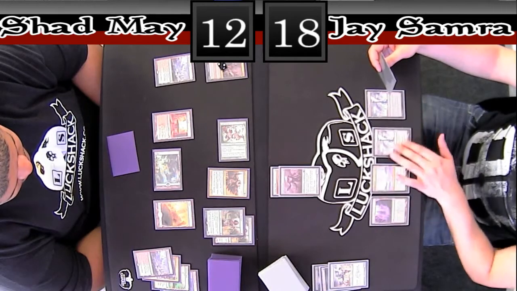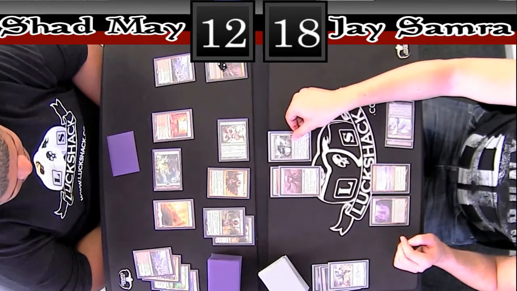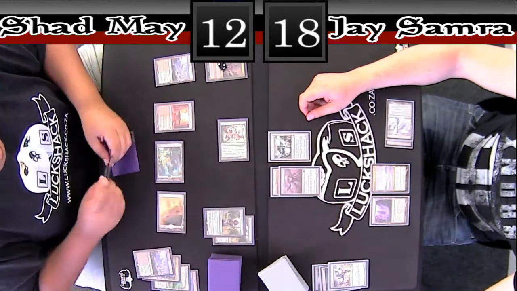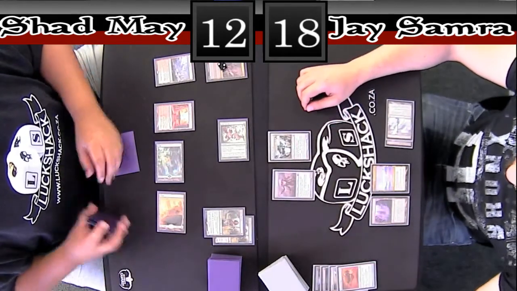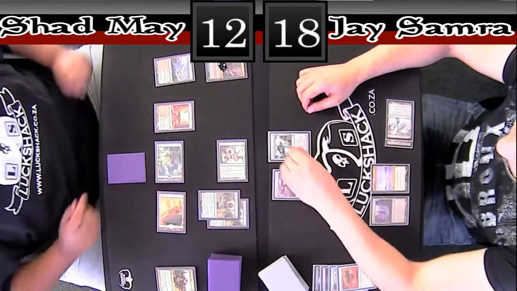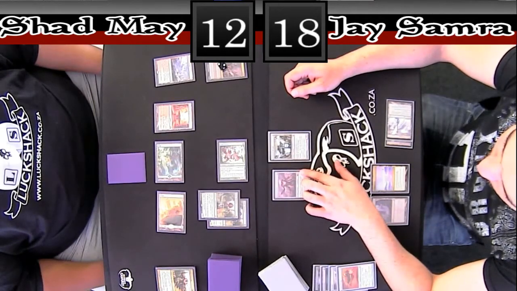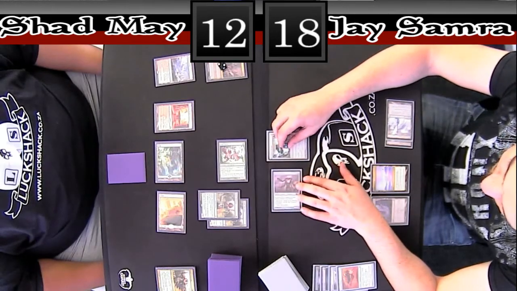Throws an Inkmoth Nexus. And this is actually a card Jay would have loved to have seen earlier in the game. So he casts that Arcbound Ravager. Shad's gonna have some responses. It looks like he's gonna sacrifice the Pride Mage to destroy the Cranial Plating. So that means Jay has a 1-1 Arcbound Ravager and a 1-1 Steel Overseer. Also has the Inkmoth Nexus in play, which might be his best avenue to victory.